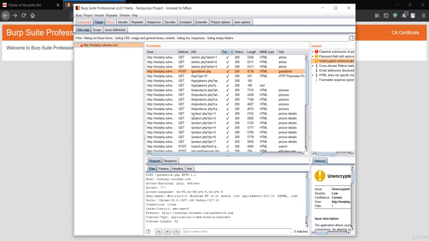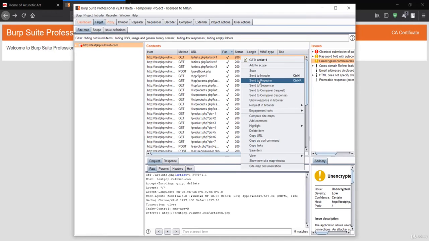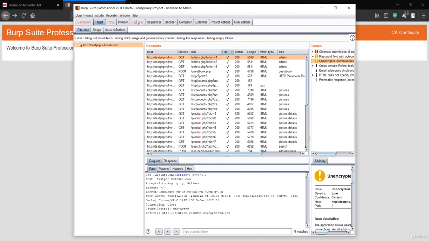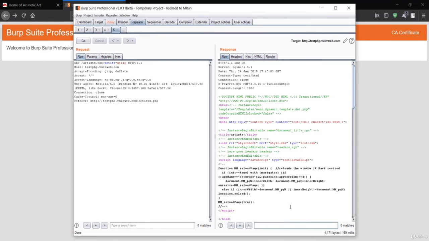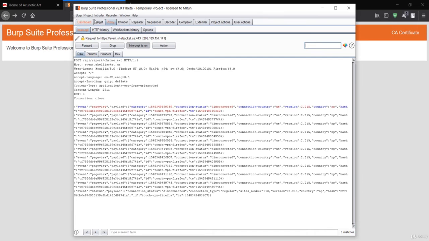So let's test something over here, which has the highest length. So let's try this. Send this to the repeater. I'll go to the repeater, and artist has one here. So I'll just put here hello, and let's press go. Let's see if this hello has been reflected or not, and it has not been reflected. That means this is not vulnerable.